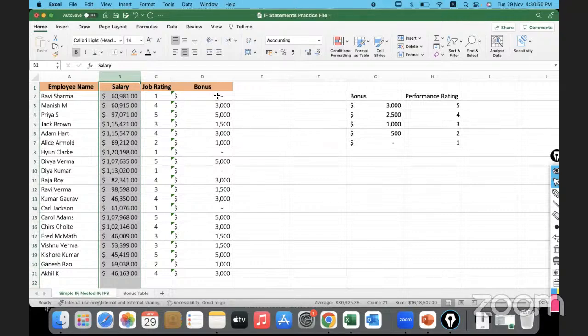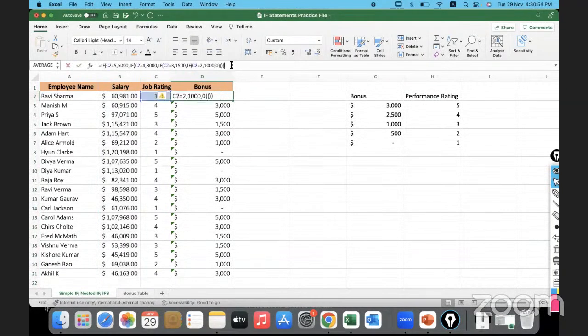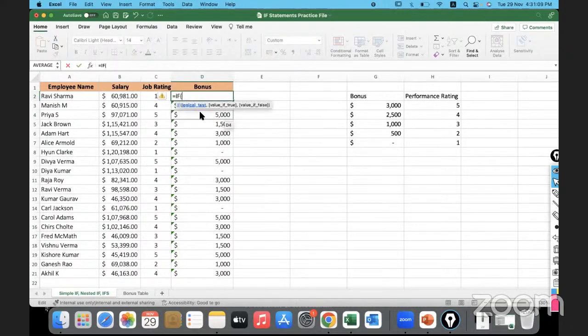Okay, so I'm going to change my formula now. I'll just delete this whole thing. No hard coding anymore. Nested IFs itself, but here by referencing another column. So equal to IF the value in this particular column is equal to 5, that's my condition. I want to check whether it is 5. If it is true, then I need to give a bonus, which is here. Now, if it is false, then what to do?